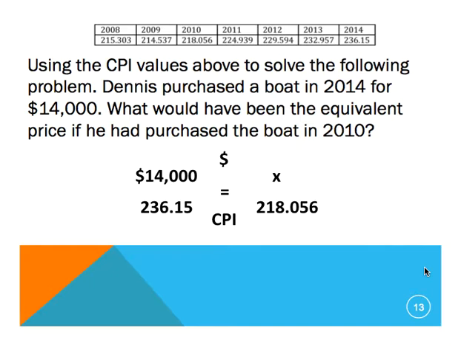All right, I am getting a value of $12,927.31. And if you look at this, it does kind of make sense, because the basic idea is that over time, prices of things should increase. So if we have something that someone purchased for $14,000 in 2014, it should have been cheaper in 2010. So this does follow our intuition for this particular question.